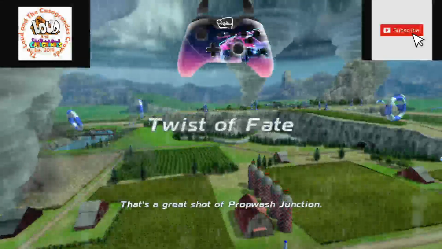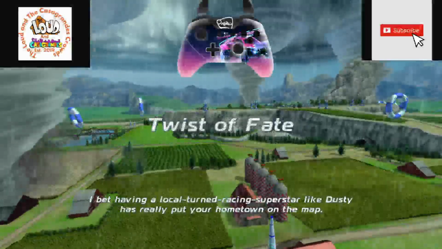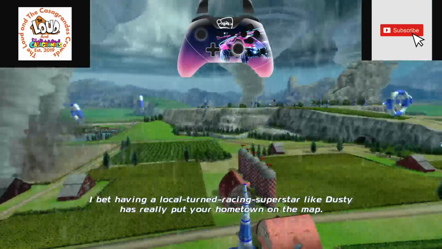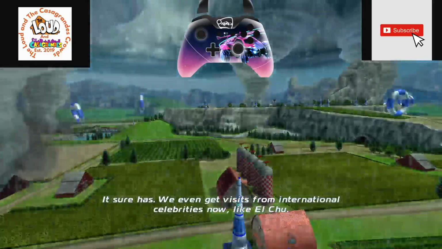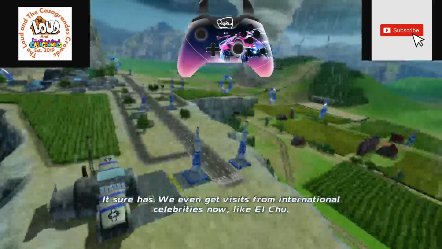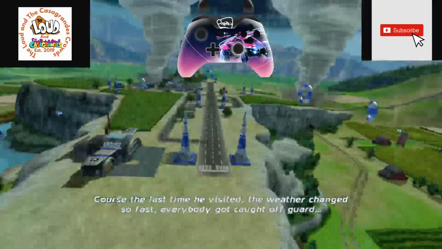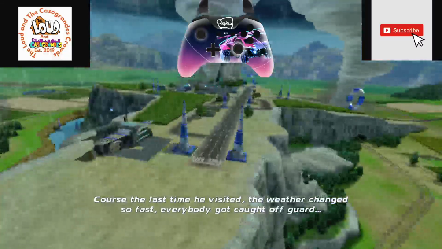That's a great shot of Prop Wash Junction. I bet having a local-turned-racing superstar like Dusty has really put your hometown on the map. It sure has. We even get visits from international celebrities now, like El Chew. Of course, the last time he visited, the weather changed so fast, everybody got caught off guard.